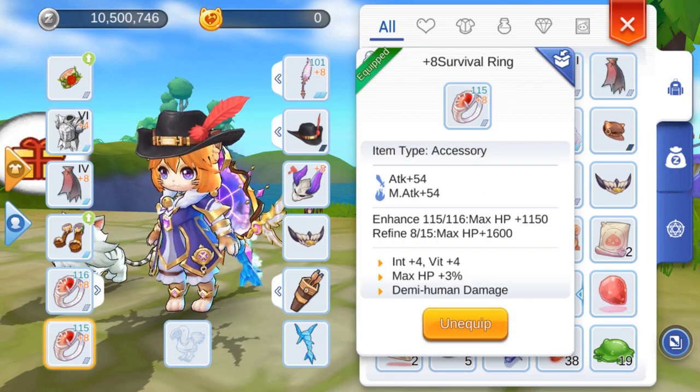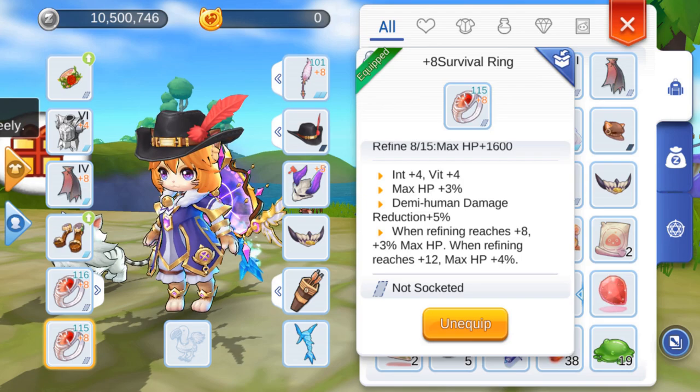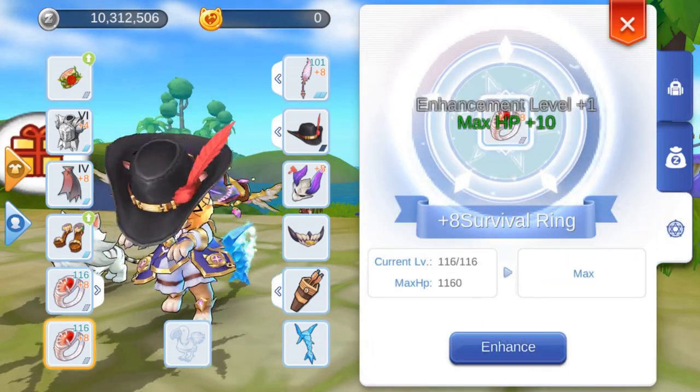Buy 2 plus 8 Survival Rings. These don't need to be socketed as they are very expensive. This will give you an extra 6% HP. Also, enhancing it will provide you with more HP for every single level.